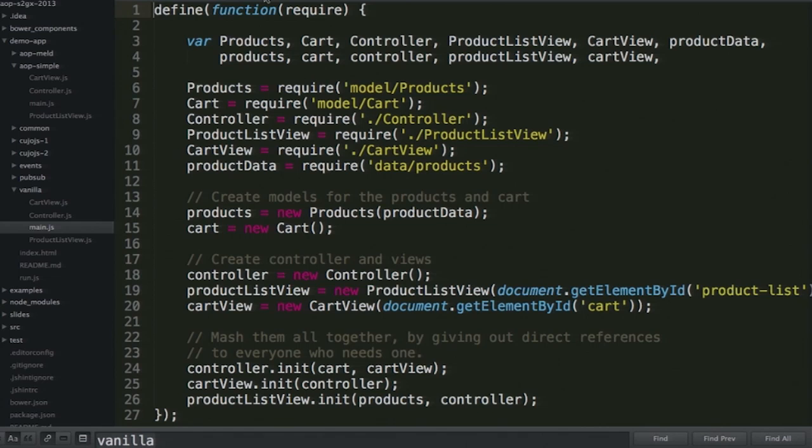And all the variations of this application are in the GitHub repo. There's a README in there, instructions how to run it. There's a tiny web server included based on Node. You just run the web server and then you go to a URL and that loads the particular variation of the application. You can play around with it.